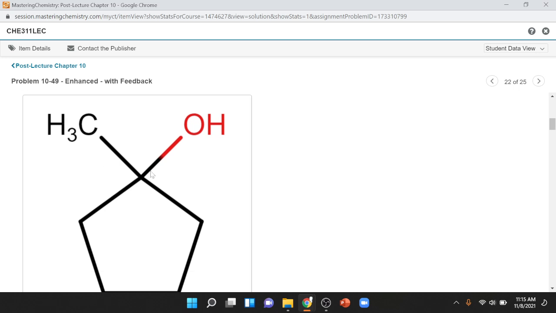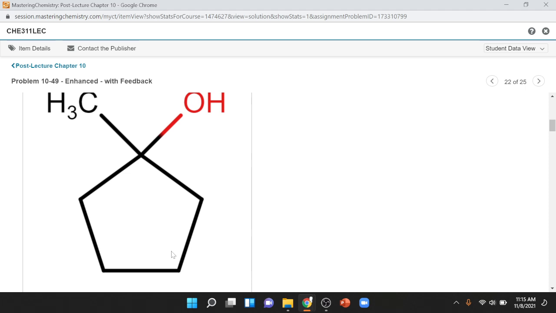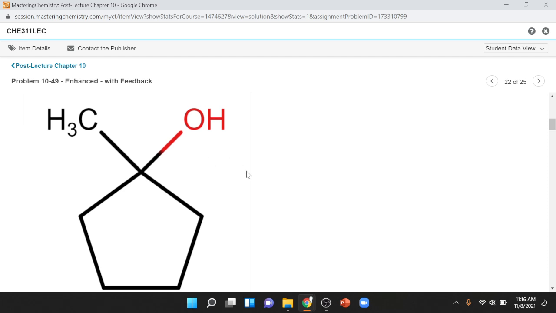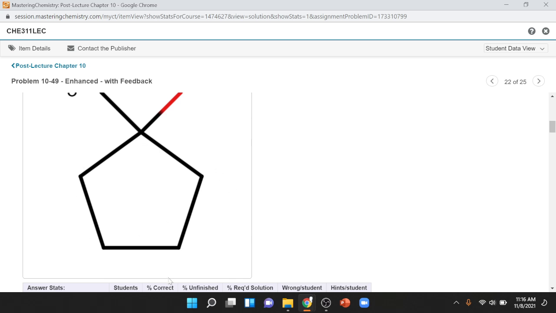And, well, yes, I mean, if this was an unsymmetric ring, this right here would have chirality, right? It's a symmetric ring, so this doesn't have chirality, does it? Doesn't really matter which is on which side. Does that make sense so far? Did I confuse anybody about that last part? So you don't have to express which is forward and which is backwards, because this is actually symmetric. The ring on both sides is the same, right?